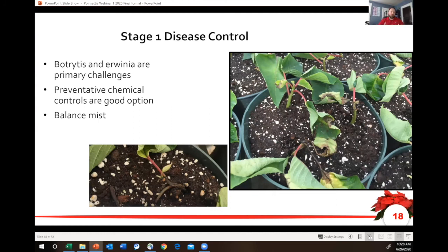If you have a situation where nozzles are directed down, they're potentially forcing Erwinia to travel to neighboring plants, as opposed to having a light mist just fall on top of the cuttings without pushing that issue to neighbors. It's general propagation strategy but very important with poinsettias: try to avoid the lateral movement of water. A lot of bad things move through water — you want water moving from the irrigation device to the plant and medium and then out the drain, not spreading laterally from plant to plant.